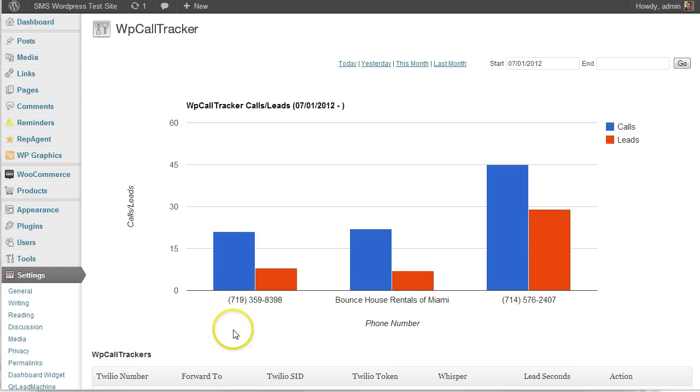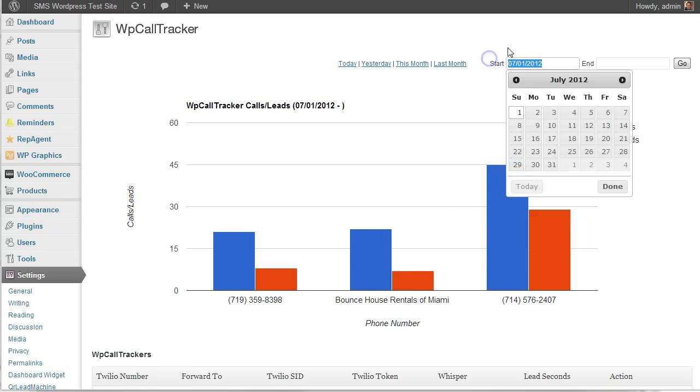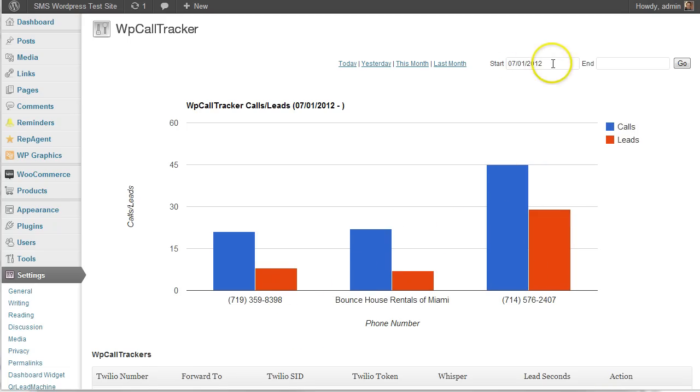So those of you that are doing lead generation, tracking calls for clients and that type of thing, that's what this is designed for. And right now I'm just logged in. I have a few numbers. These are all old numbers, just random stuff, and I currently have the date for my reporting set back to July, although we're in November right now. And the reason for that is I haven't really had any calls on these recently.